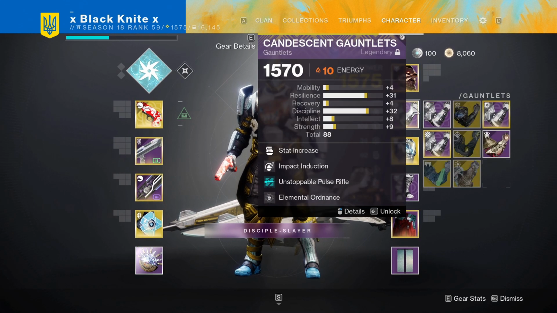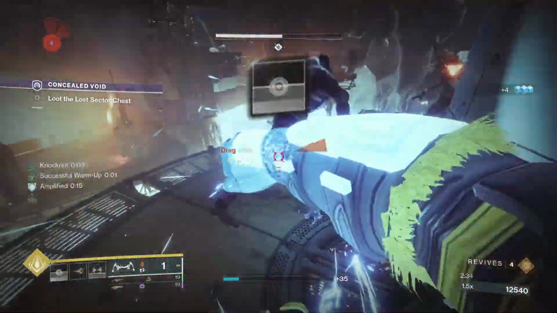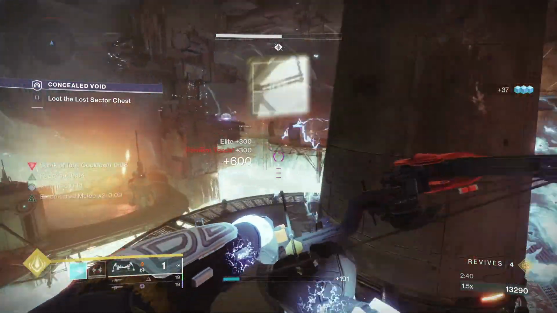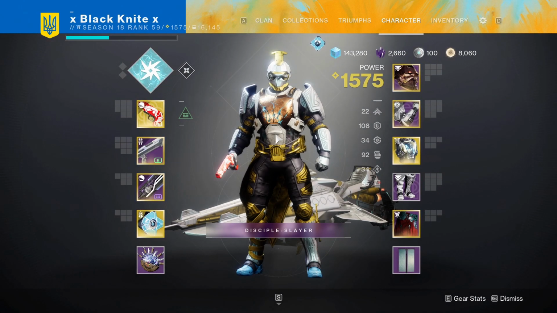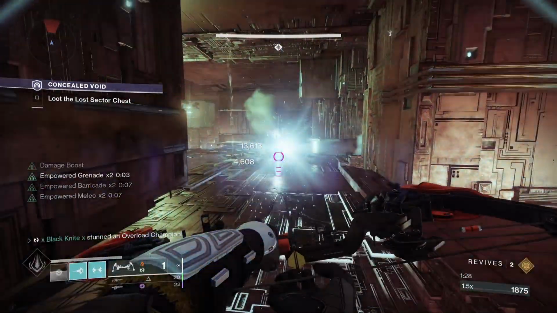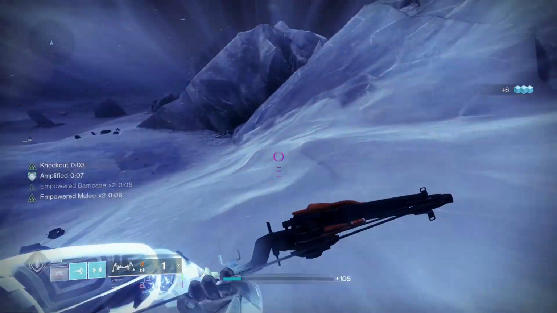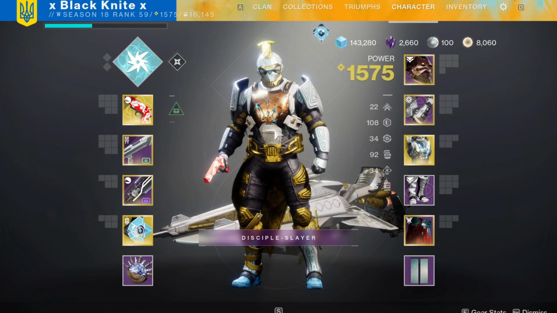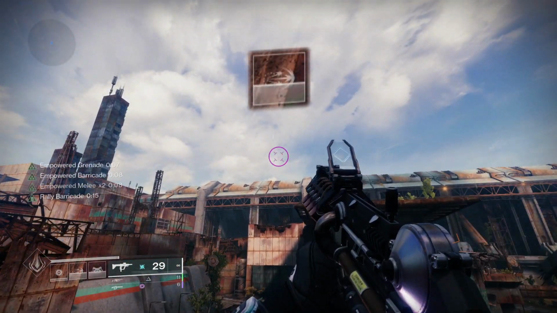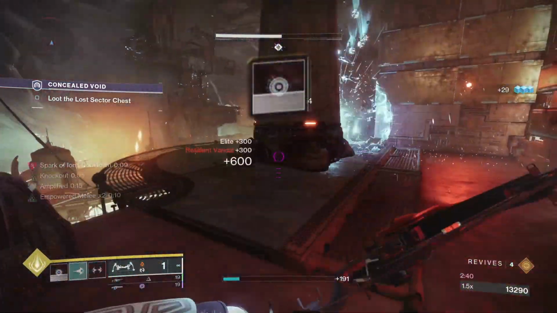And to do that, we're going to be using Impact Induction and Bomber. Bomber means when we use our class ability, we're going to get some grenade energy. And Impact Induction means when we deal melee damage, we're also going to get some grenade energy. So now, we're not just getting back 75% of all of our abilities, basically, from ionic traces. We're not just getting back 40% of all of our abilities from elemental wells. And we're not just getting increased ability regeneration from Heart of the Inmost Light, but we're also getting back grenade energy from both our class ability and melee.